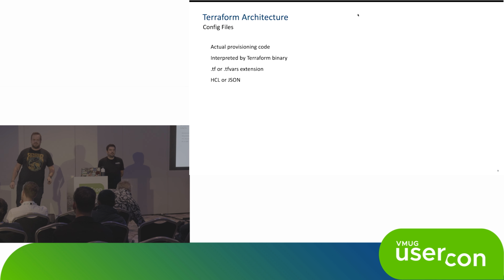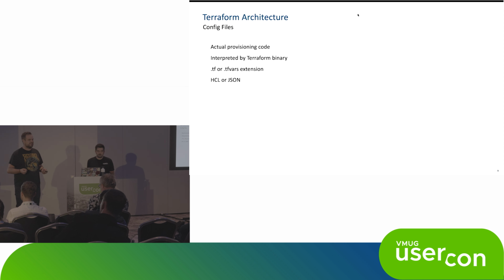Indeed. Next up, probably the part of Terraform you'd interact with the most if you actually start doing the stuff is your config files. So your config files is just going to be your actual code, the stuff you write, the stuff you want to exist, or the stuff that you say already exists. That's the stuff that essentially is going to be parsed by that binary Maarten was talking about before. So it's just going to go through all those state files, or all those config files, and try and figure out what it has to do.